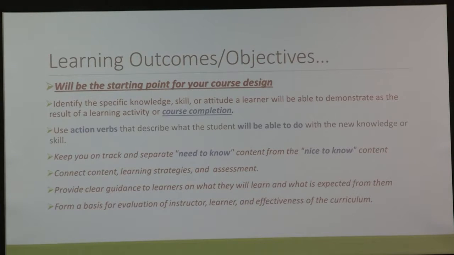The last one: the objectives form a basis for evaluation of the instructor. How well did the instructor teach or facilitate us learning the content that leads to the objectives? Also, evaluation of the learner: how well did they achieve the objectives or the goals with 90% accuracy? Did they master them? And the effectiveness of the curriculum. That's very important. That's our evaluation piece.